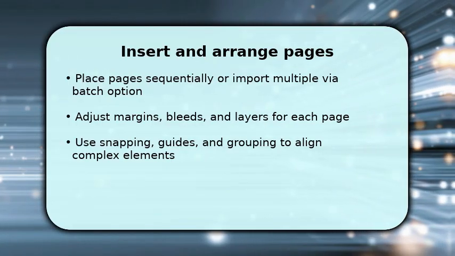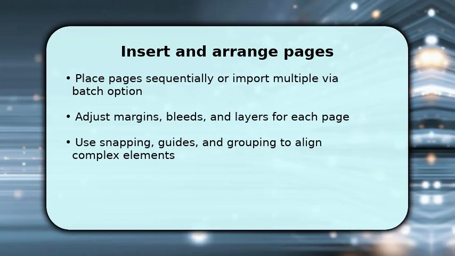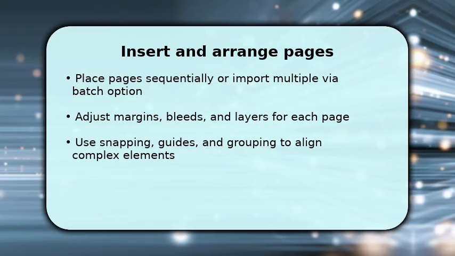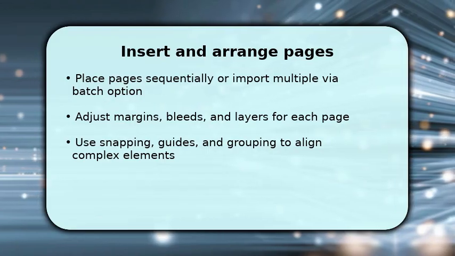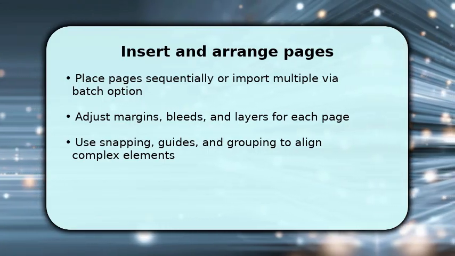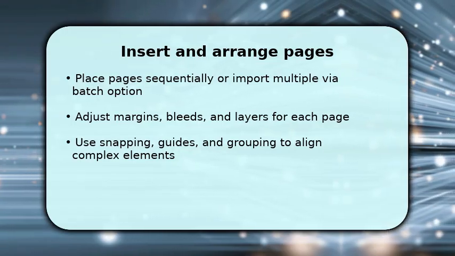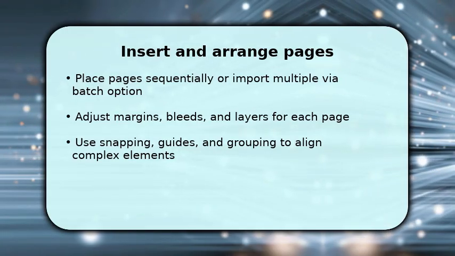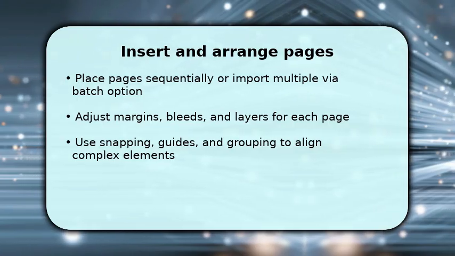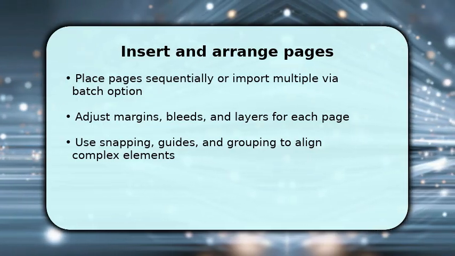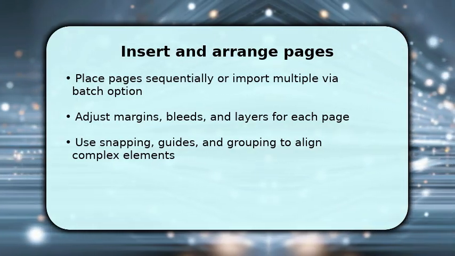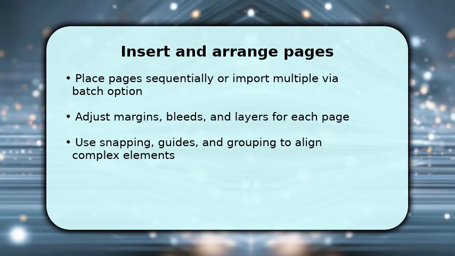Once pages exist, place content into each frame and adjust margins, bleed, and layer order to prevent overlap issues. For multi-page imports, use the Batch Import dialog to preserve metadata and numbering. Make sure to link text frames across pages for flowing copy, and use snapping and groups to maintain consistent alignment across complex layouts and repeating elements.